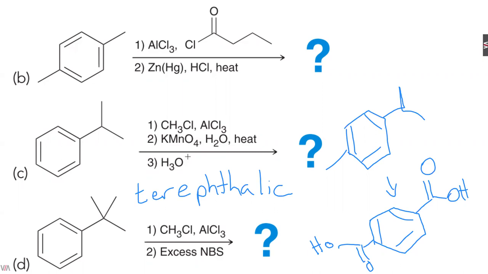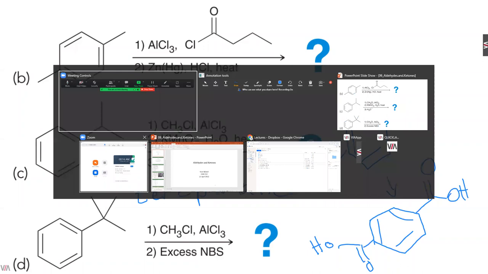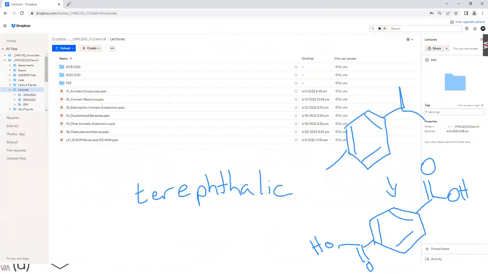But calling it benzene dicarboxylic acid would not be wrong. You can even call it carboxybenzoic acid, because if you've got a carboxylic acid and you're naming it as a prefix, you use carboxy as the prefix. So you could even do that. Again, the main thing with these names is that they're unambiguous, so that anybody who knows the rules will be able to get to the right structure. Actually, out of curiosity, since we're talking about this, let's put it in Molbio and see what Molbio says.